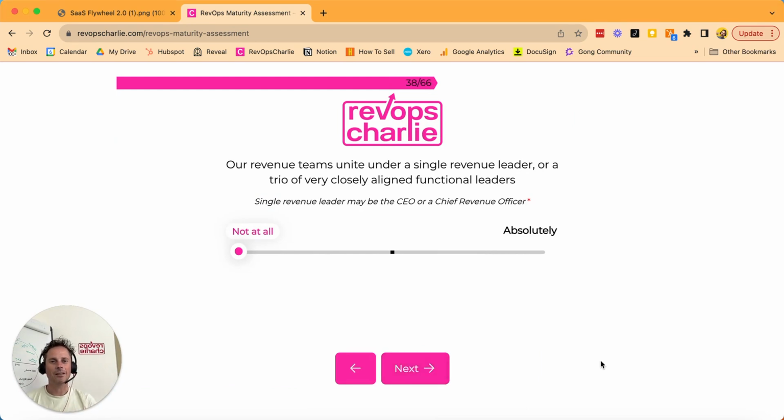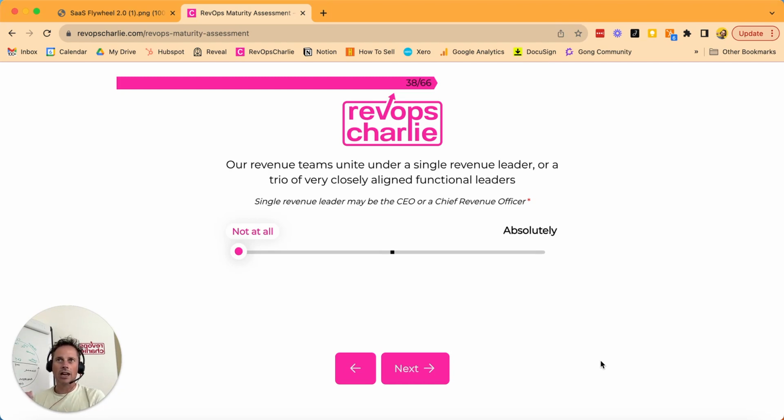Our revenue teams unite under a single revenue leader, or at least a trio of very closely aligned functional leaders. So at a Series A or even Series B, you really shouldn't have a chief revenue officer. This is a high level senior executive for pre-IPO companies. So at a Series A, Series B, you are probably going to have the CEO who is going to be that revenue leader, the ultimate person who owns revenue across marketing, sales, and customer success.